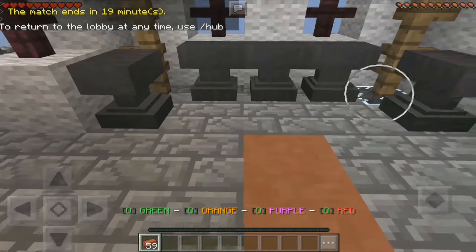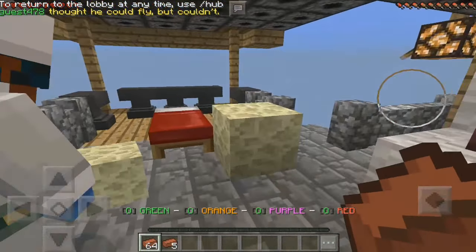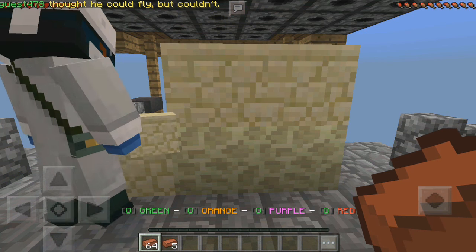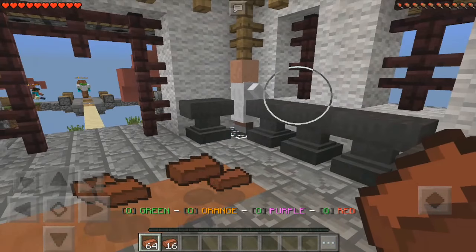Oh, there is a lot. Whoa, what are you guys doing? There's so many people, and our bed is right here. So the best way is to do what he's about to do right now: cover it with blocks. If any team tries to get over to our base, they have to destroy all of these blocks before getting to the bed. So that is a good strategy.